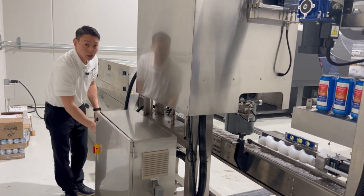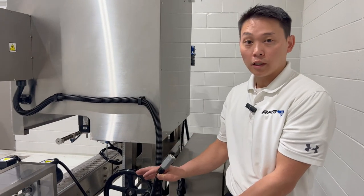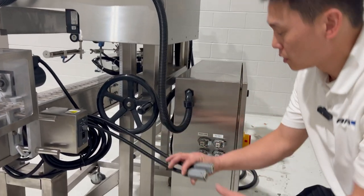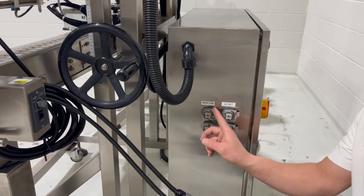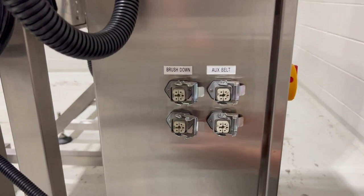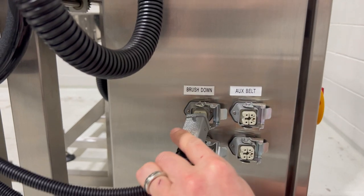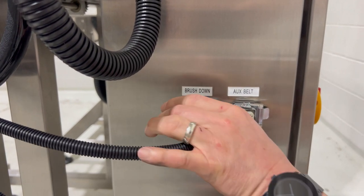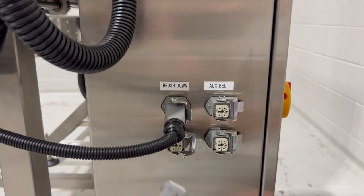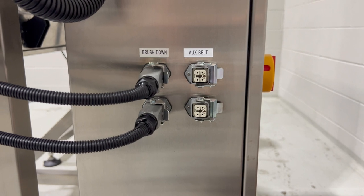and connect the brush down units. The brush down units, again, will come with two connections on them, connect to the main power. These two umbilical cords will have spots for the brush down. So we have a brush down here and here. It does not matter which cord is plugged, they both do the same thing. So we'll plug in the brush down units to the connector, snap and lock it in place. The other one from the bottom to the brush down, snap and lock in place.